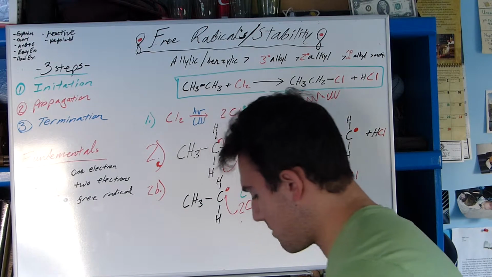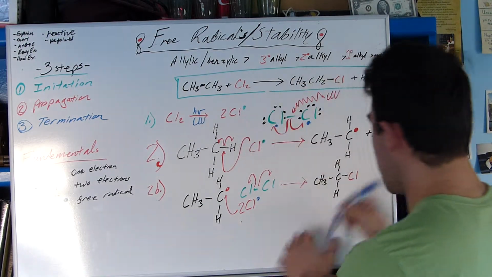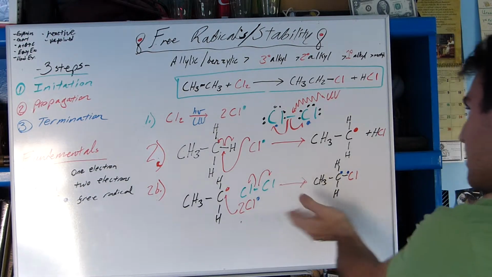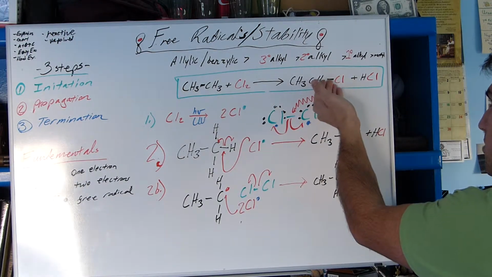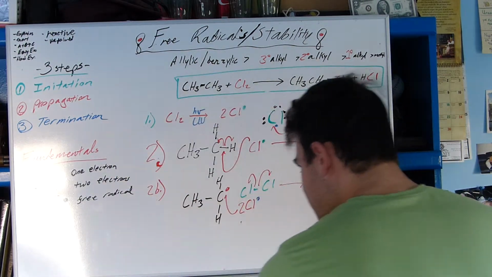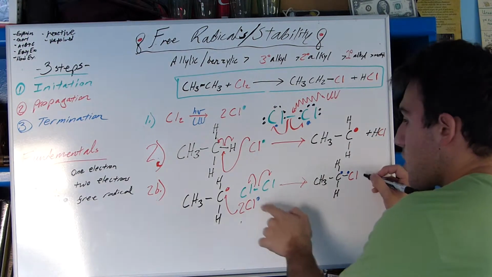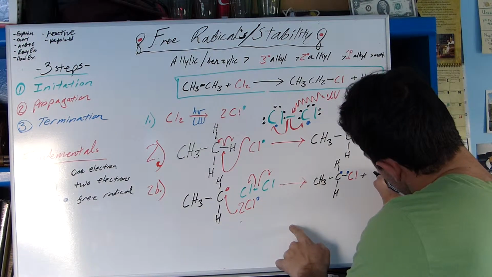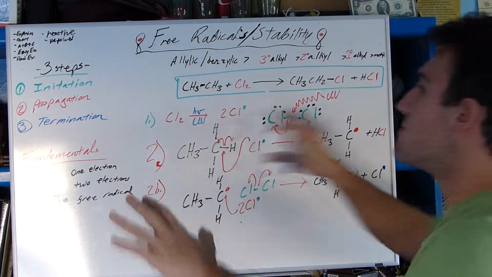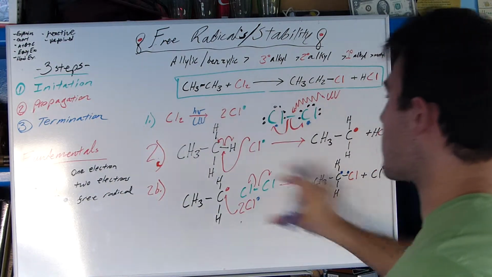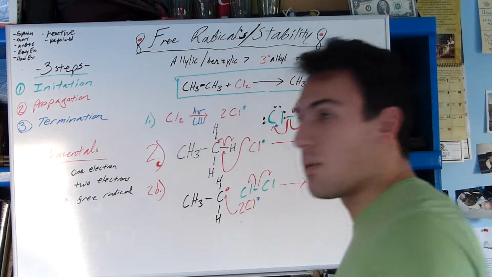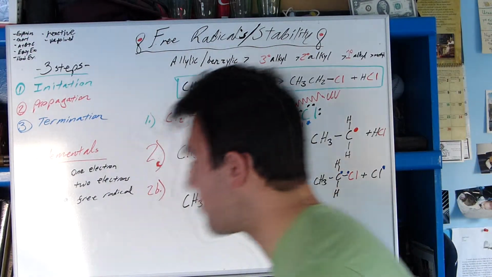And what happened was, as I said before, the free radicals, I'll do it in blue, merged. They create a sigma bond, as we see right here, which is half of our product. But we also made the HCl already. But in this step, we have that other chlorine free radical. And this happens within millions and millions of molecules. This whole process is happening in a vat, or whatever the reaction is occurring in, or a beaker.